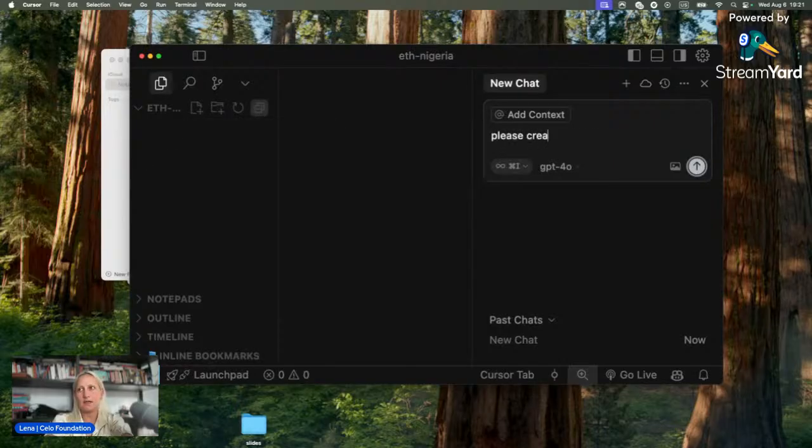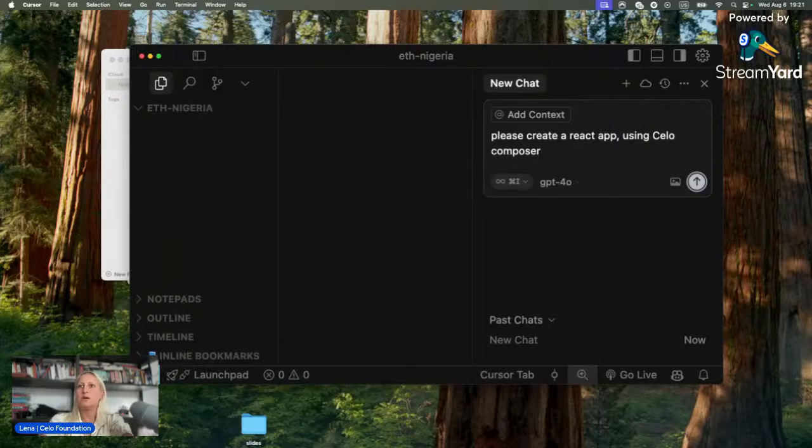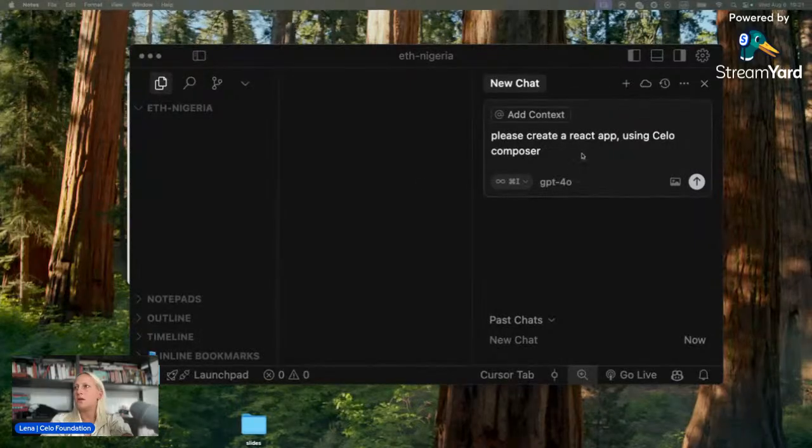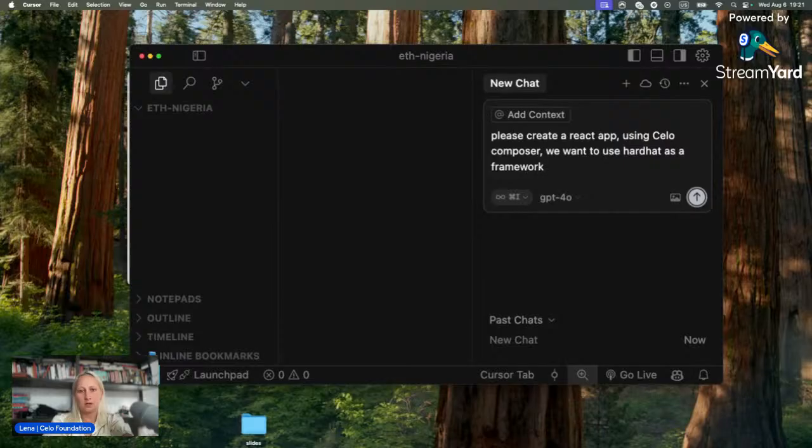Please create a React app using Celo Composer. Second, we want to use Hardhat as a framework.